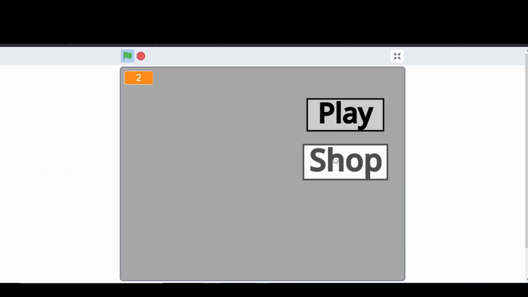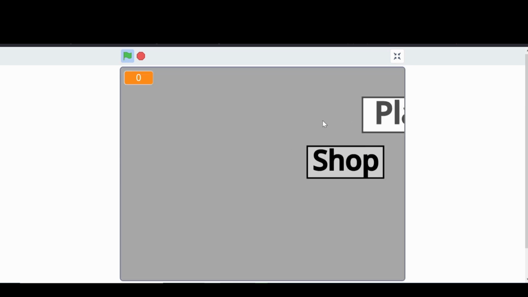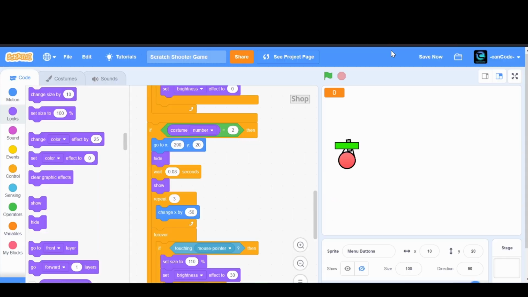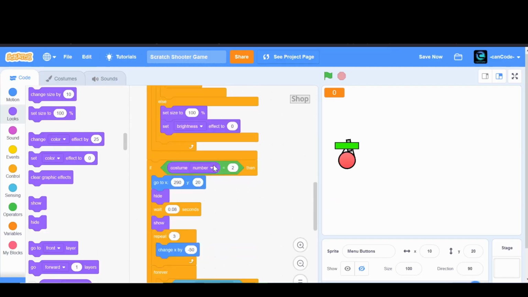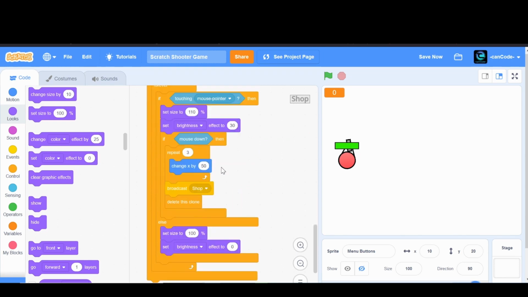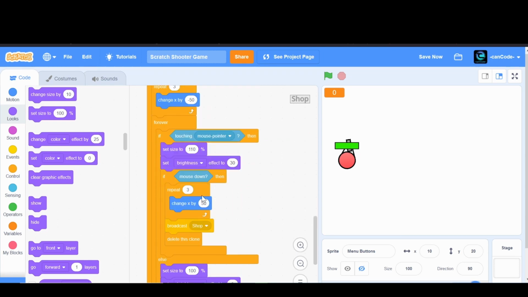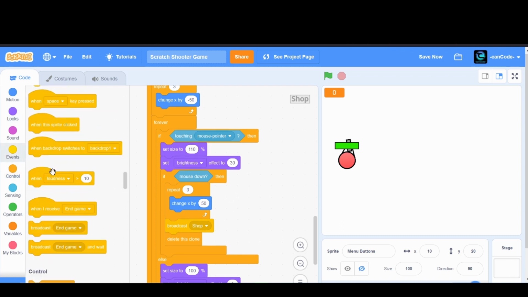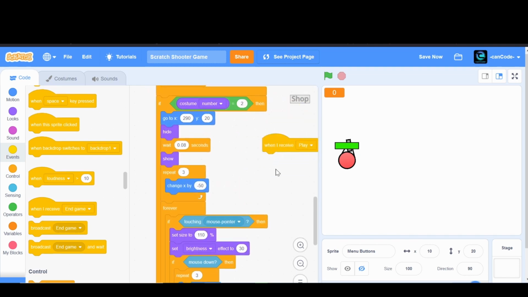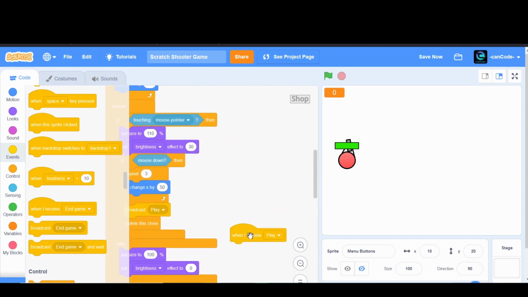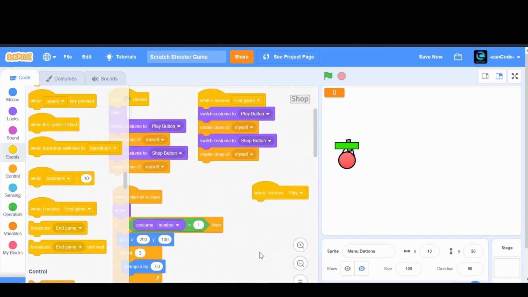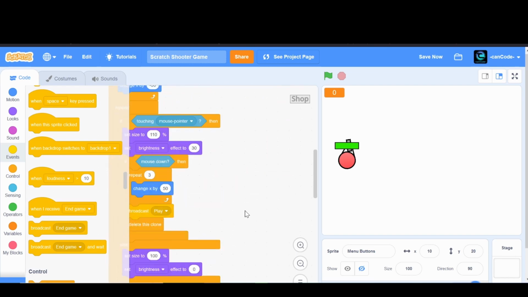Okay. So, you can click both of these. This one can go, and then this one will go. So, now if we play, the shop button does not go. So, let's fix this. It's going to disappear after it is clicked, the shop button is going to. But we also want it to disappear if we receive play. So, when I receive play, we want it to all go away. Oh my goodness, that rhymes. Okay, so we want it to all go away by moving off to the side.